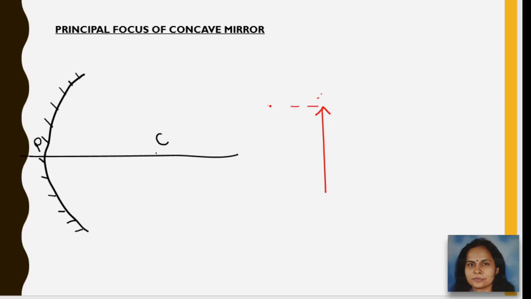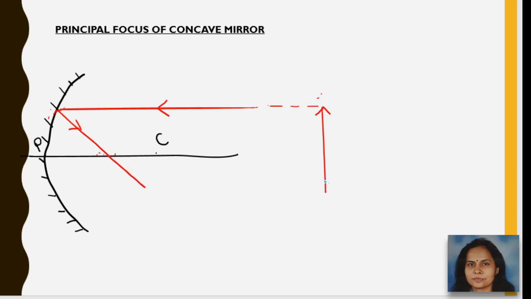Right? If I draw a solid line, then in that case it will show that there is a finite distance between the object and the mirror. But we want to show that the object is placed at infinity. So we are starting the incident rays with a dotted line, right? So this is the incident ray, and we need to put the arrow on this to show that the rays are coming towards the mirror. After striking the mirror, the ray will pass through a point which is on the principal axis.